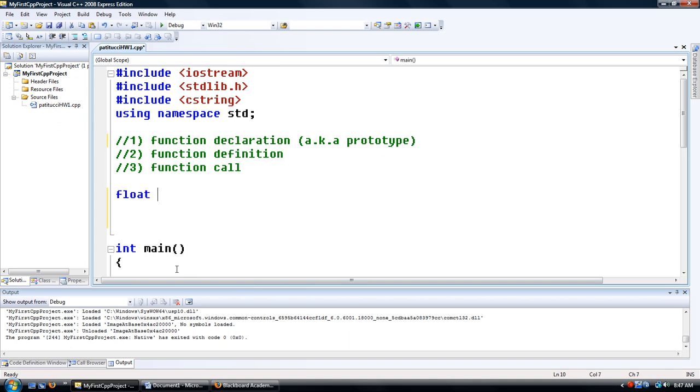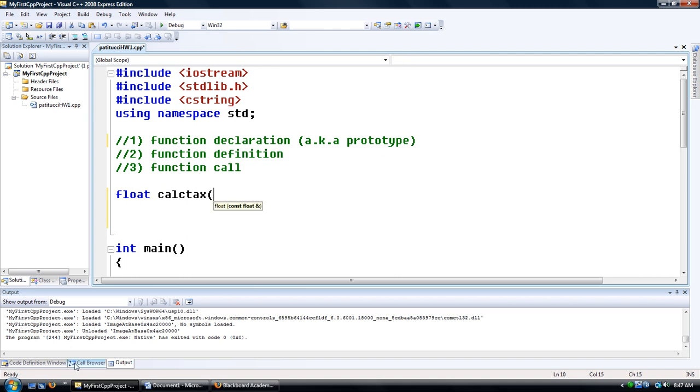You see the difference? Before it was always void because all those print char functions that we did before, they didn't give us anything back. They printed the character and that was the end of it. Now this is different. So we're going to type float. And then let's choose a name for the function. How about calc tax or something like that?